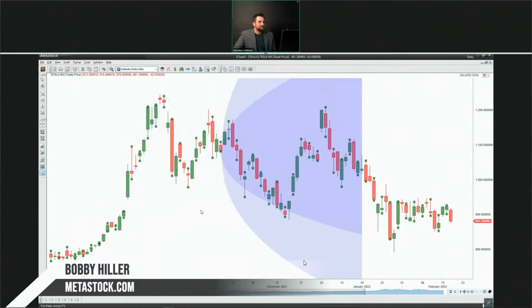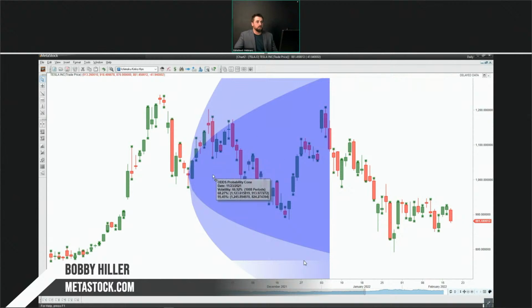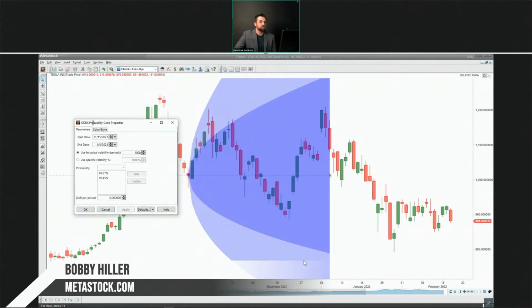Okay. And you can change around this bar and what shows up too on your own setup, so you have everything you want properly. But what I was trying to show you guys is the odds probability cone. And I just applied this to my chart. So there's been some great enhancements to this, kind of like you saw with the Fibonacci. Did I click on the right thing here? Yep. So you can come in here and add additional values to the odds probability cone.